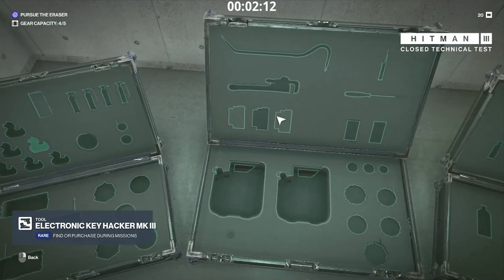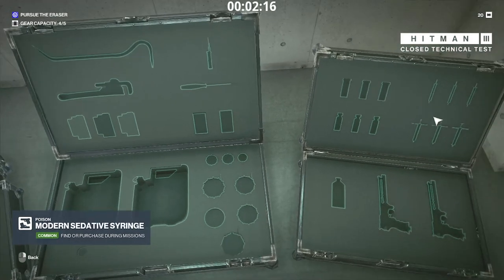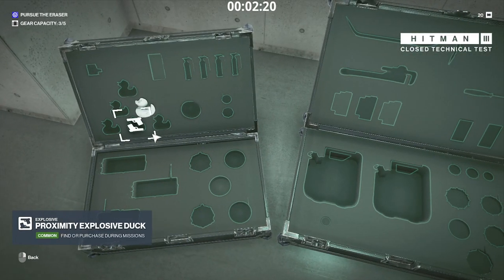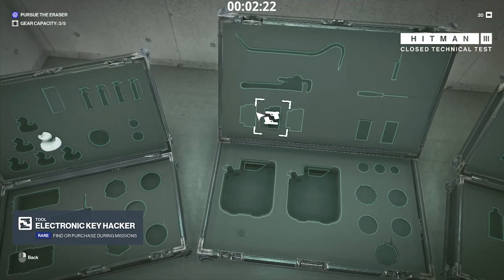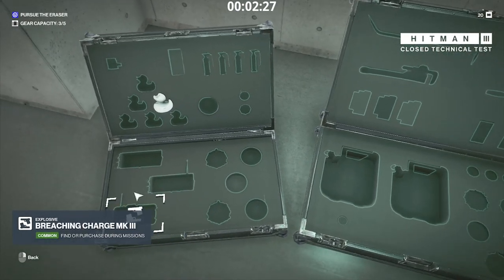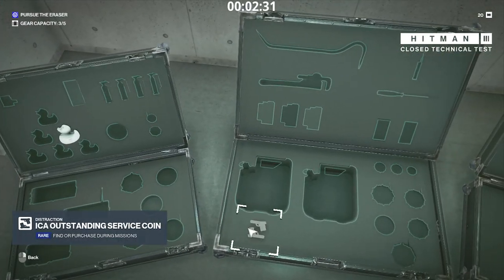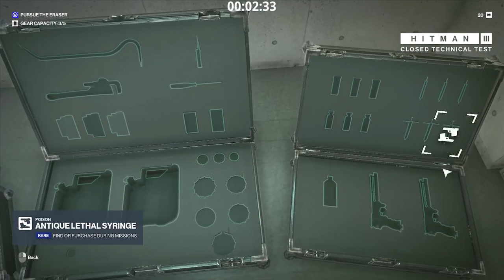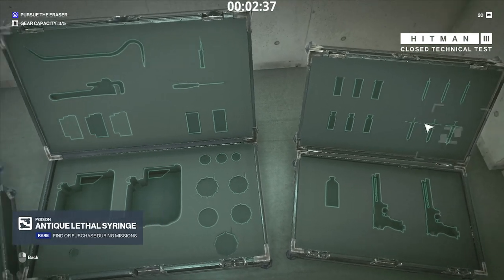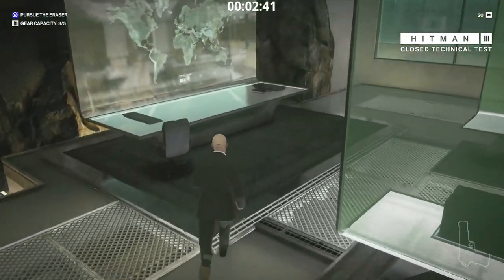Ah, okay, cool. Currently equipped. I'll just place that right now. I don't really need it, but it's there. Nothing else? No coins? Oh, that's a service coin. Okay. Oh, the Seeker. Yes. I'll need to find that and purchase that. All right, whatever. Let's go.